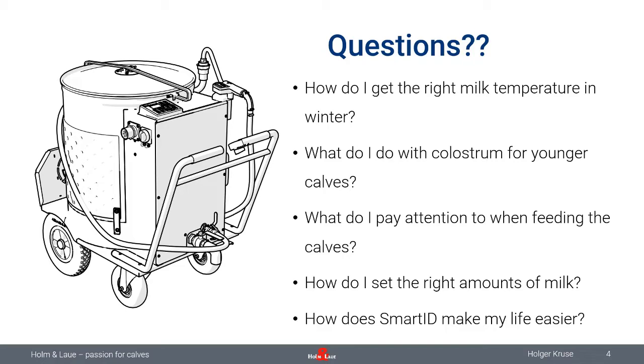And here we can rely a little bit on the first webinar. The MilkTaxi has a heating element incorporated, keeping the milk at the right temperature. And I can tell you that once the lid is closed, the MilkTaxi maintains the temperature rather well, even in winter. So for example, if we talk about temperatures around freezing, 0 degrees Celsius to -5 or whatever, the MilkTaxi will keep its temperature for quite some time. There might be a temperature drop of 1 to 2 degrees within the first 15 minutes, but really not more than that.